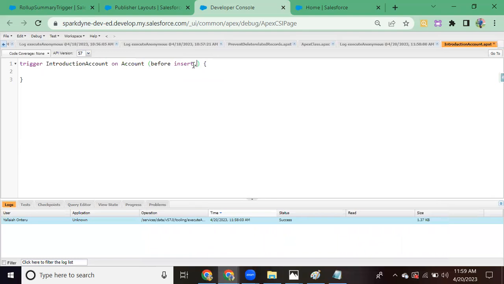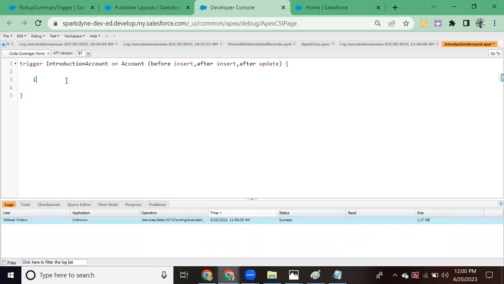For example, I'm going to use after insert, after update. I'm going to perform some actions.